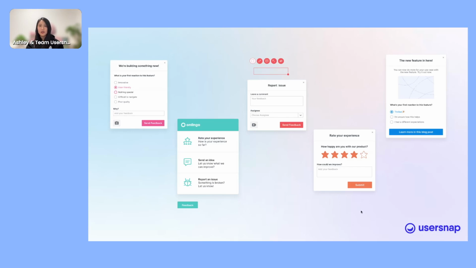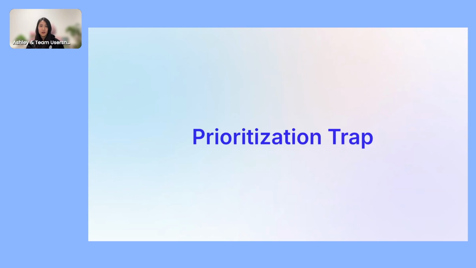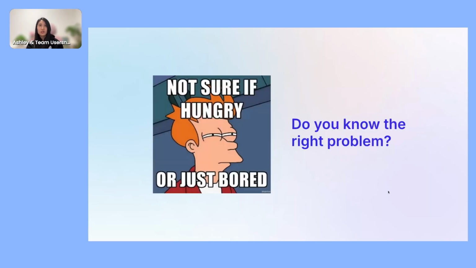However, if you're only working with these existing data points, then you're limited and you are easily falling into this prioritization trap, where you are grouping the feedback, you are looking at insights, and you're trying to score them, you're talking to stakeholders who already might be biased, and you're so focused, you're down this rabbit hole of prioritizing, and you forget to ask the real question, which is, do you know what is the right problem? Do you know what is going to be most impactful for you to ship right now?